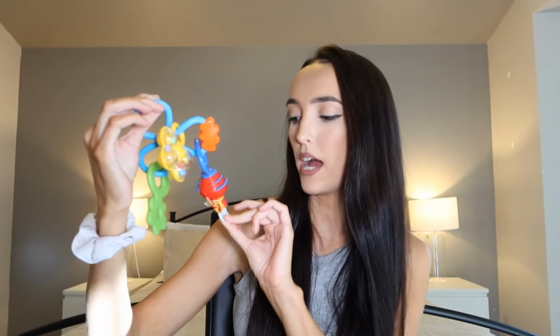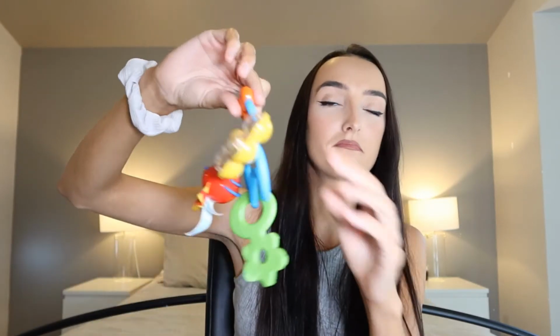Another favourite of mine are teething toys. He's got this one that's by Playgro. It makes some noise. It's got some tags on here. He loves tags and things like this. And this is a soft one that he can chew. He also has ones like this. This one you can put in the fridge and it's got water in it and it can help soothe his gums. There's this one from Kmart, which has got the soft gel teether at the top and a rattle on this end.